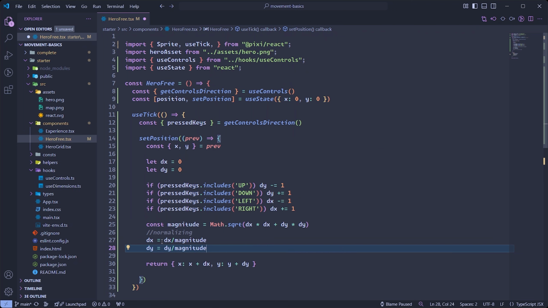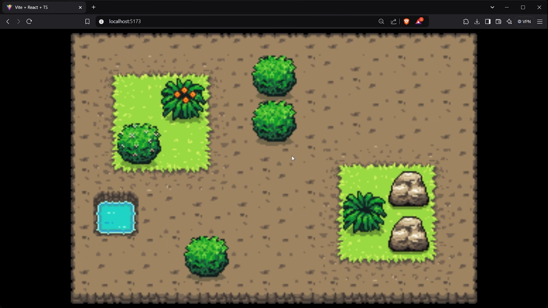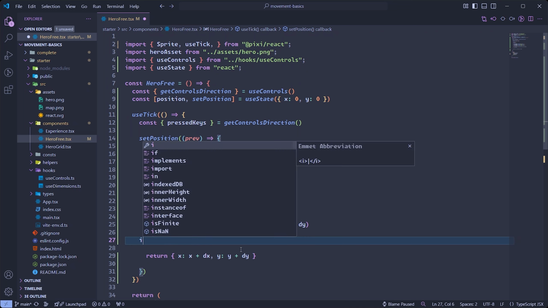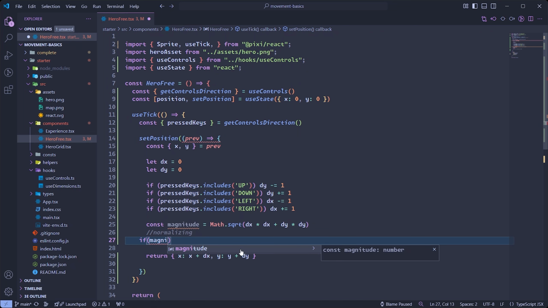You would think that we're done at this point, but let's take a look what we have right now. Our hero isn't rendered at all, but the problem is super easy to solve actually, because we didn't check for a simple condition. When we do not change the position, the change is 0. But we cannot divide by 0, because otherwise we would get a not a number error.